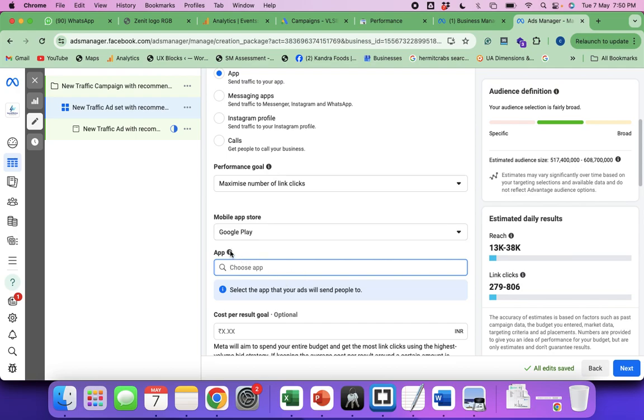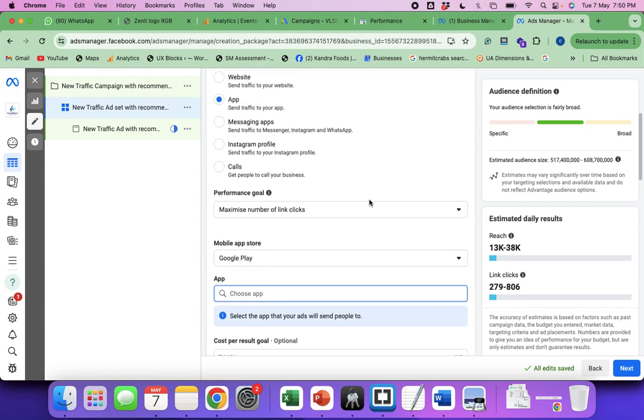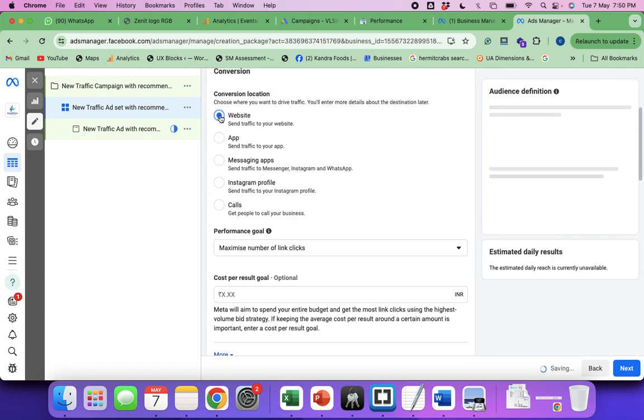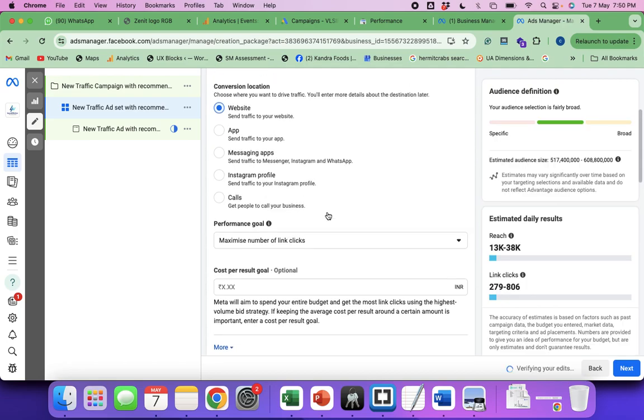We'll look into this when we run the app campaign. Right now we'll go with website only. For an app campaign, we have to connect the app.